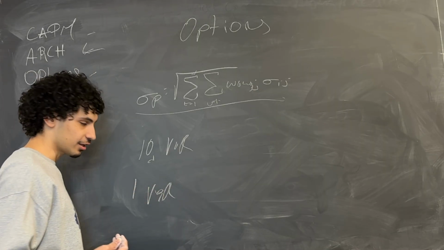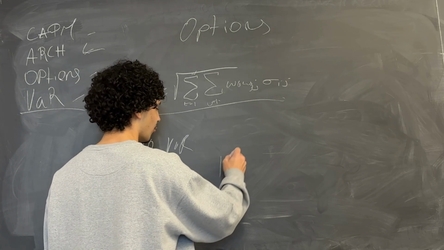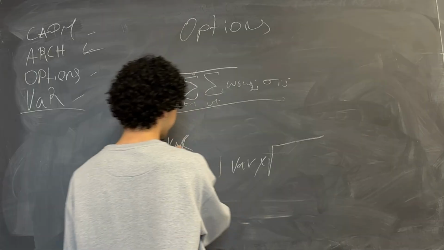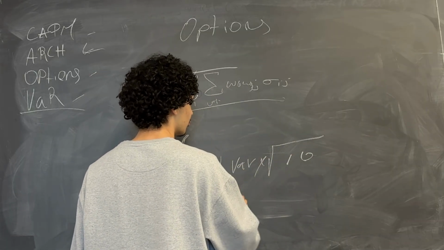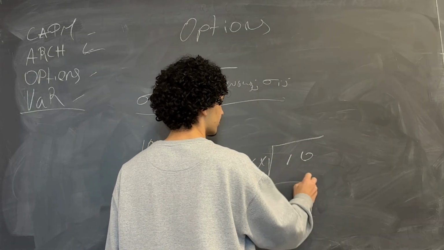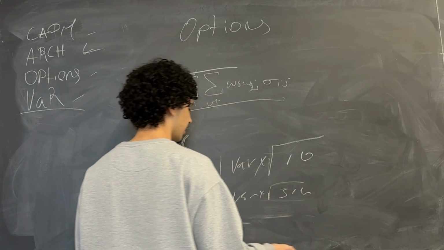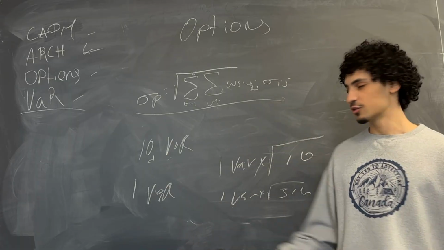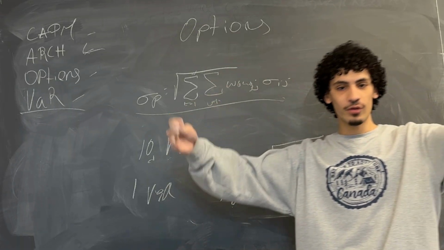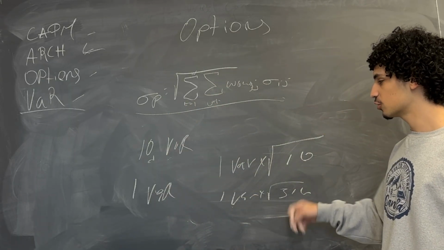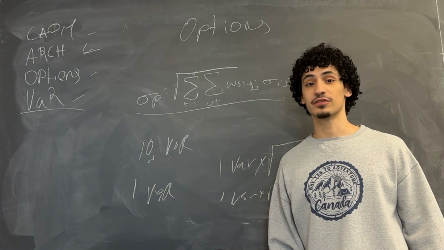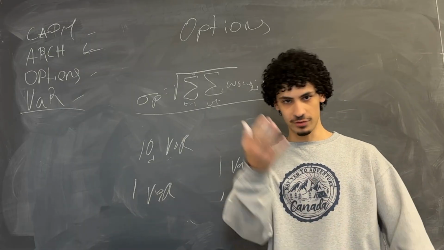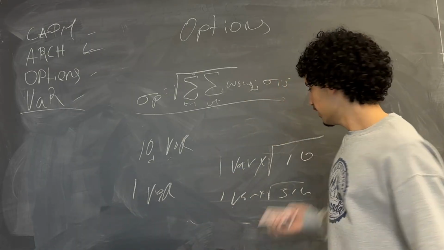You don't go back and recalculate. You just take your 1-day VaR and multiply it by the square root of the time, which would be the square root of 10, so the 1-day VaR times 3.16. I'm not about to do it, but you don't need to redo the whole thing just for 10 days. You can simply use the square root of time, which is very efficient and very easy. The whole reason that was done was because of the Basel Committee. And that basically sums it up.